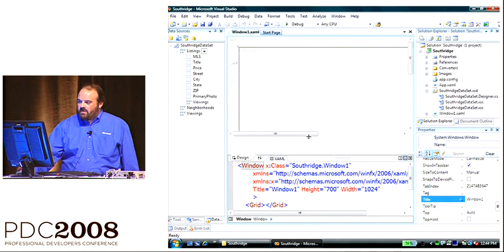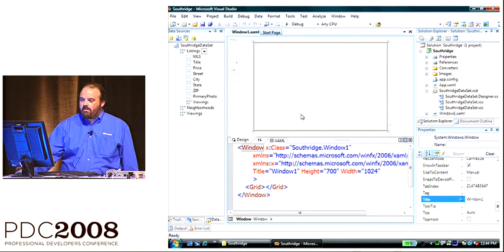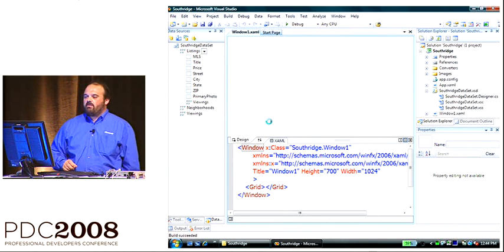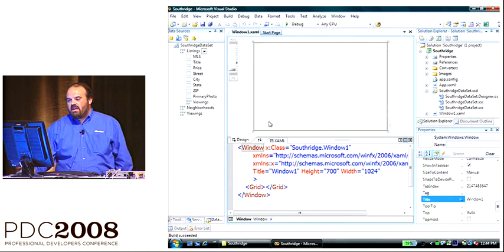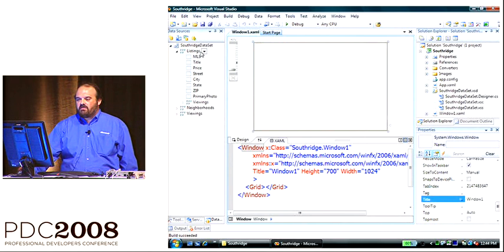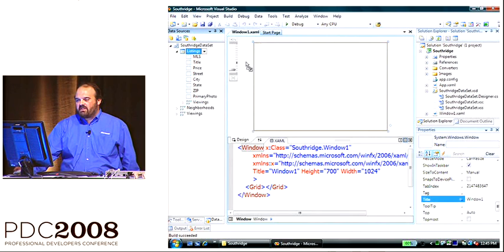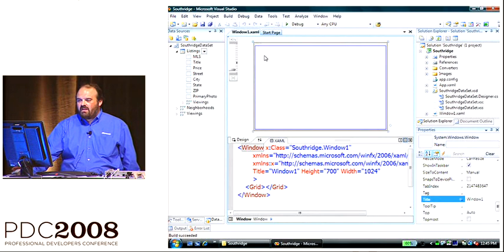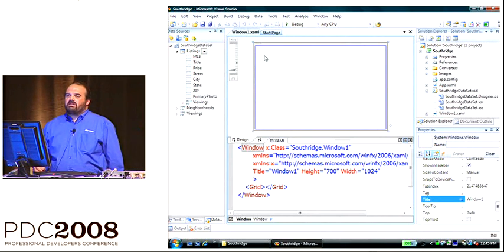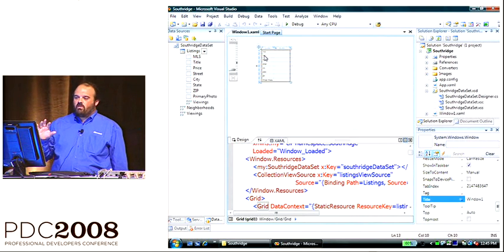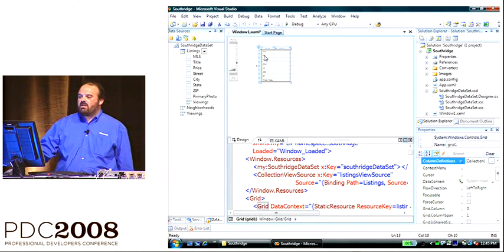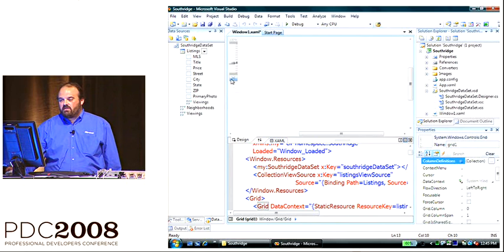So I'll just size my window up, and I'm just going to build. By the time you ship, you won't need to do this, but for now, to start, we need to build. And I'm going to choose a details view, because initially I'm going to show the details for the property that I'm going to work on. And the first action I'm going to take is drag and drop. And under the hood, what's happening now is that the tool is going away and working with the schema and figuring out what appropriate controls to match with the fields that we've got.